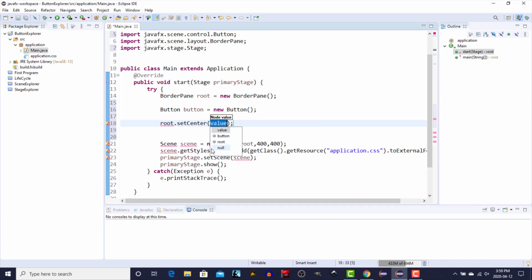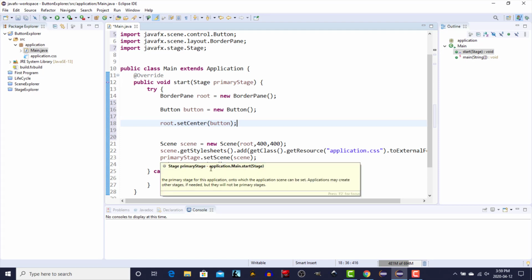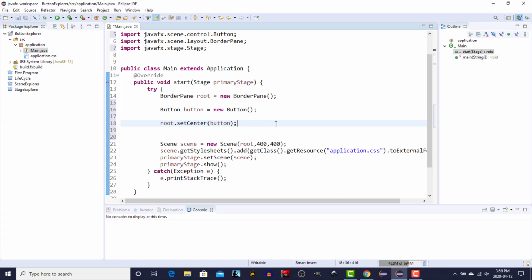Set center, and we'll just pass the button. The default code fragment that was created for us already adds the root to the scene, attaches it to the primary stage, and displays the primary stage. So we can simply run this right now. Let's give it a go.